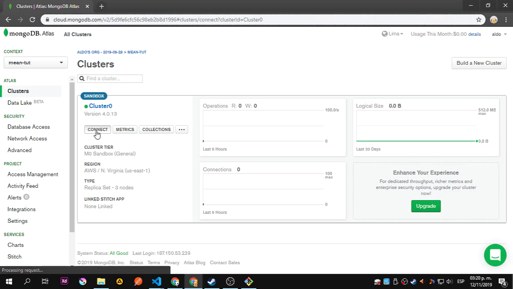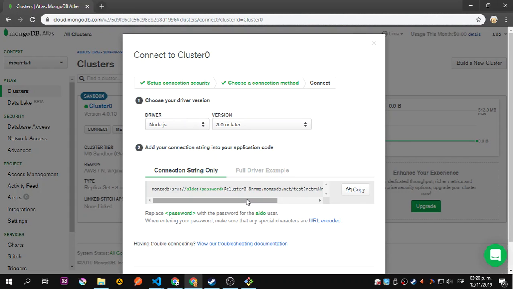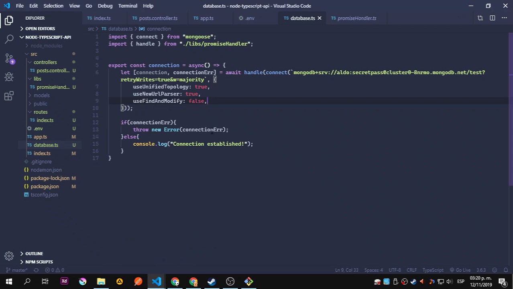Connect, using a driver and connection. So this is the one I'm using. Replace password with the password for the user. Okay, so maybe I did the same thing. I use secret password. So you need your password for the cluster, and we can see that easily.